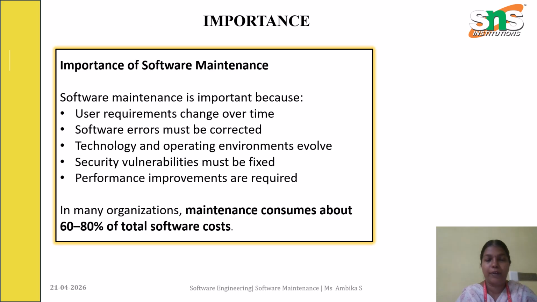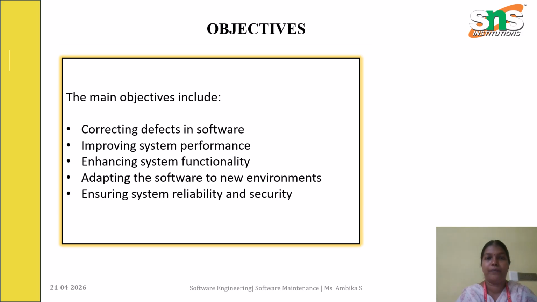Importance of software maintenance. Software maintenance is important because user requirements change over time. Software errors must be corrected, and technology and operating environments also change. Security vulnerabilities must be fixed, and improving the performance is also required. In many organizations, maintenance consumes about 60 to 80% of total software cost.